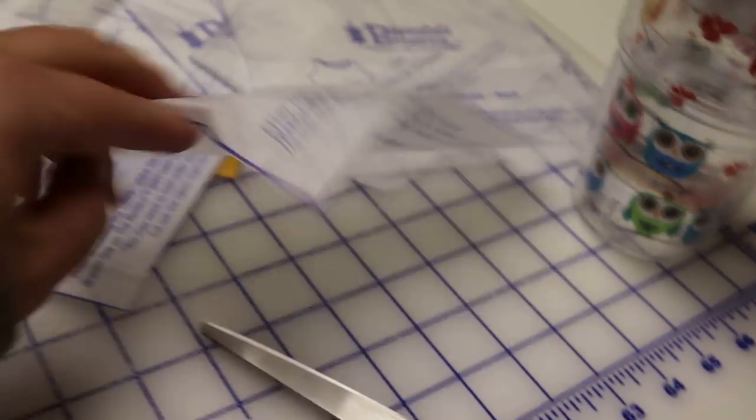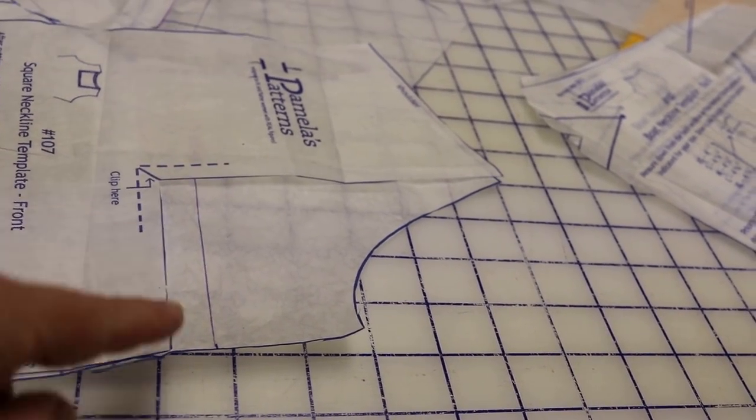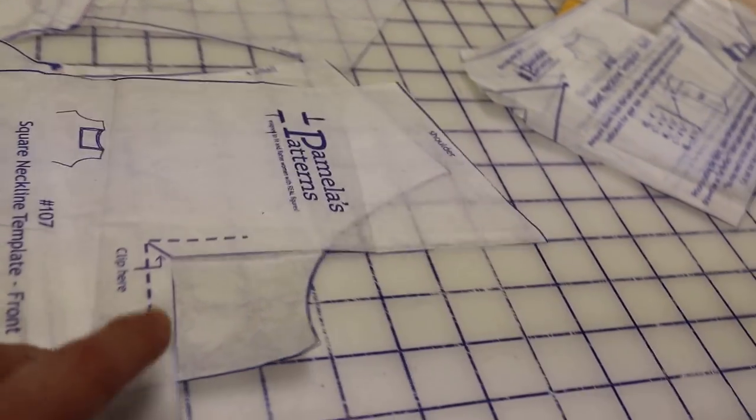So this is the square neckline. It's pretty much the same thing. You'd cut out your fabric and then lay this on top of the fabric, same type thing, and you would cut away this area to make the square neckline. The back neckline stays the same.